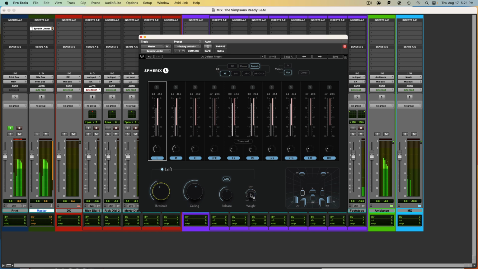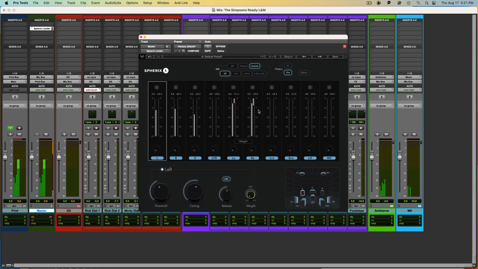Now, if you slide the knob fully counterclockwise, each limiter works completely independently. So there is no link at all in the side chain. If you put it halfway up, you kind of have a 50% ratio between individual action and group, with everybody working together. So this is a really interesting parameter to play with. I think you're going to have to play with it to get your own experience about whether you want all channels of your immersive mix to limit together or to limit somewhat independently. And that's where this comes in. Okay, so you'll have to play with that to get a better experience of what that weight knob is like.